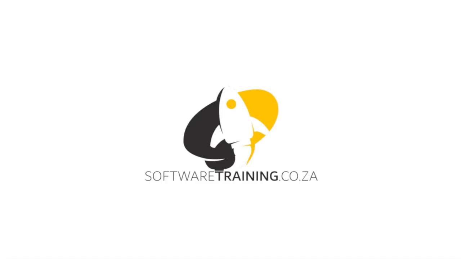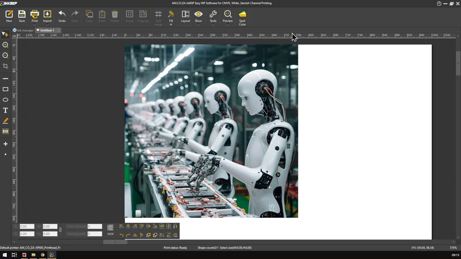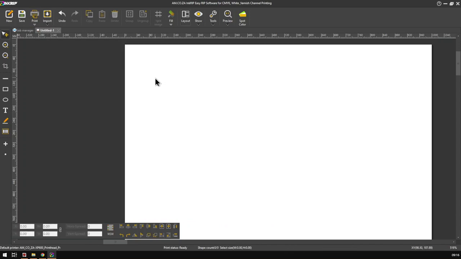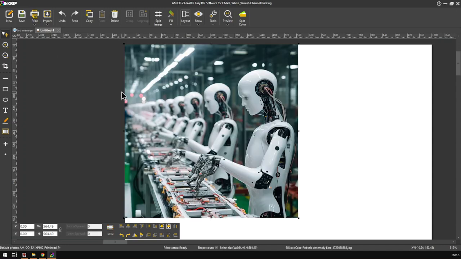Now if we had to head into the program here, let's just get our shortcuts working. There we go. Okay, so you can see currently we have an image in here, and let's say we want to print it. Now obviously the print button will only work if we have something changed, otherwise it will be grayed out. So if there's nothing to be printed, you can see there it's grayed out. We can't click it now. So I'm going to undo that.